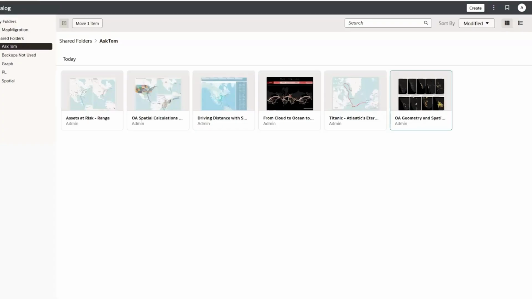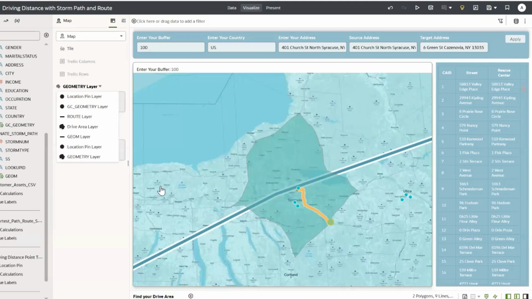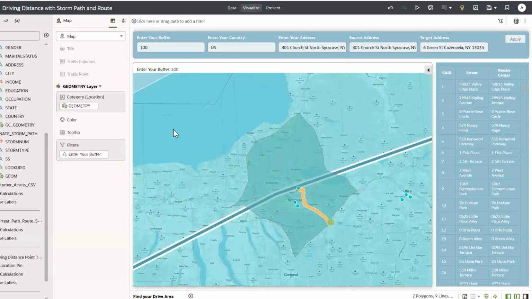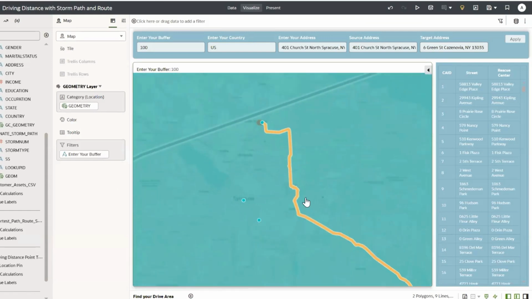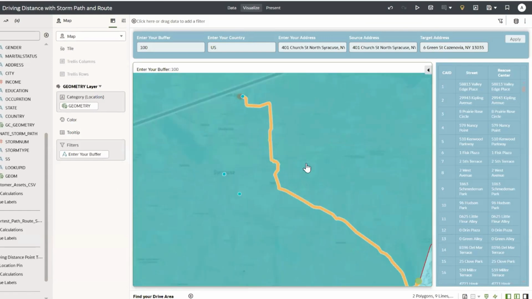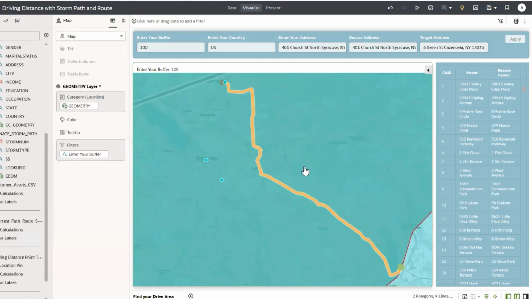There's a restriction on the database environment that's available. Yes, very valid point. In this example, where we drew the different drive time areas and the routing, it's not yet there in the Oracle traditional database. It's possible only through the autonomous database.